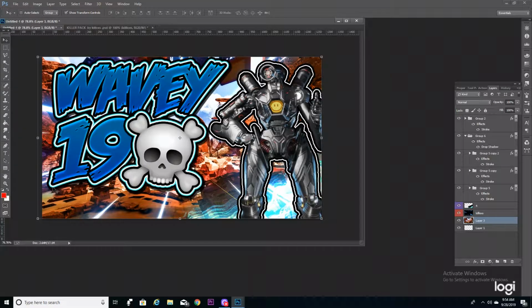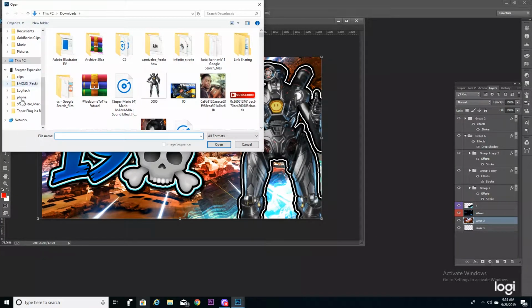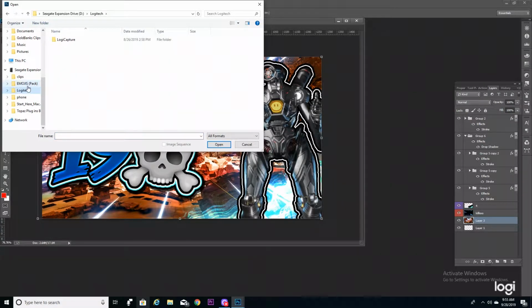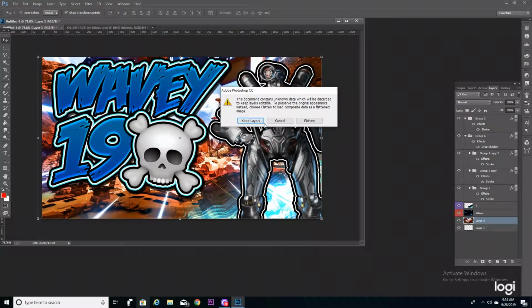Now this is extra presentable, super postable, but like I said, I still gotta do the thing on the Pathfinder here, the extra stroke. I can go back and change that, but you can add whatever you see in your packs. And there's another pack that I have that I'm gonna try to open. I don't know how well this is gonna work right now. It's a Prime Attack pack.